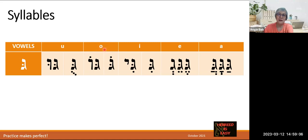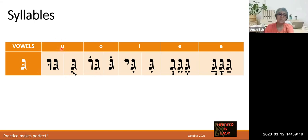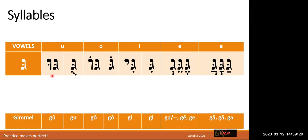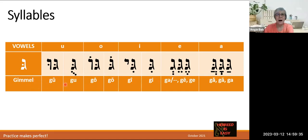Oh, we have O now. O, holem, the dot is on top. Go. Holem waw, Go. Okay, U. U with the kubbuts here, Gu. With the shuruk, it is Gu. Okay, now you know how to read and remember how to transliterate. This is important for your assignment that we are going to give you, that you must transliterate, whether with a bar or a smile or the arrowhead. You need to learn that.